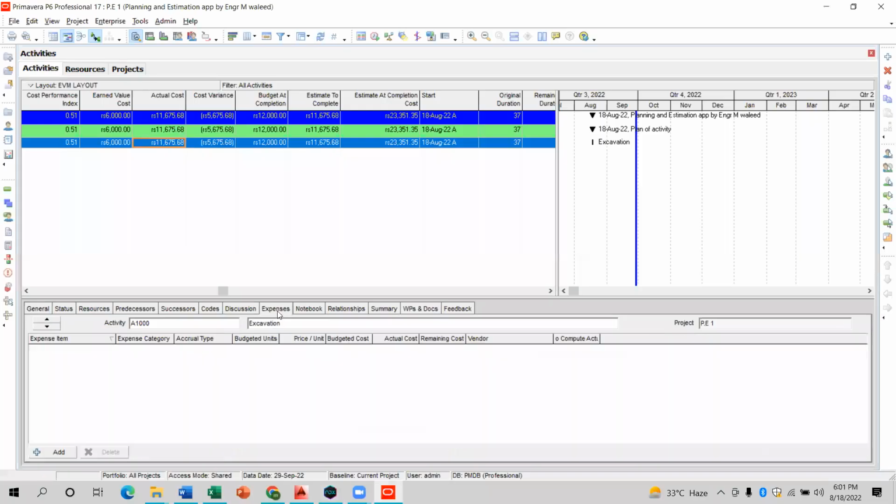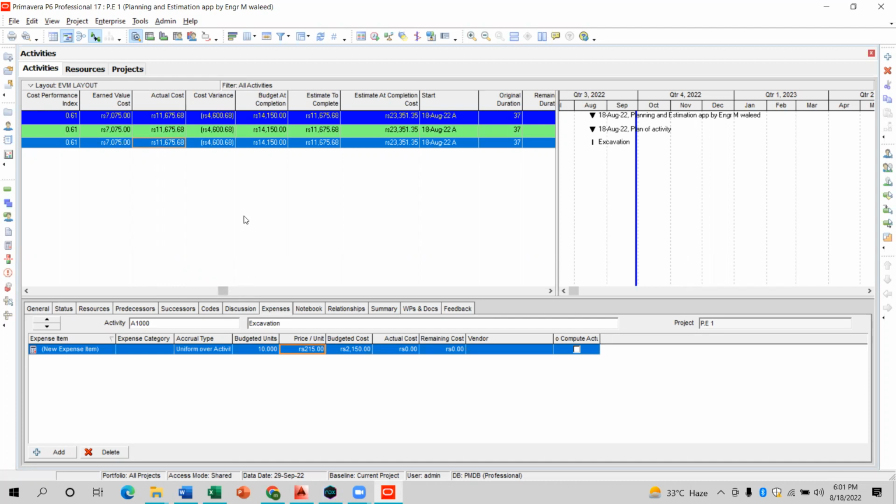When I go to the expenses, I will put here 10 and 215 rupees roughly. Now you can see the budget at completion is now 14,150 rupees. That is the same as my app gives you.